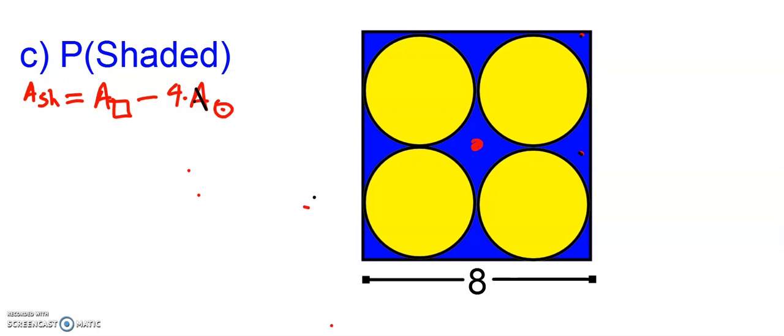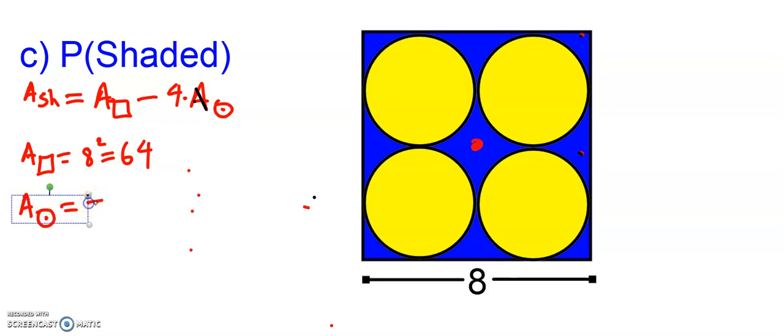To do this, I'm going to start with the square. The area of the square would just be side squared, so 8 squared, which would be 64. And now I'm going to do the area of the circle. Well, I know the formula for a circle from the last section is pi r squared, correct? So now I've got to find that radius. Well, if you think about it, isn't the whole length of the square 8? And I've got 2 congruent circles in here. Doesn't each one of these circles have to have a diameter of merely 4?